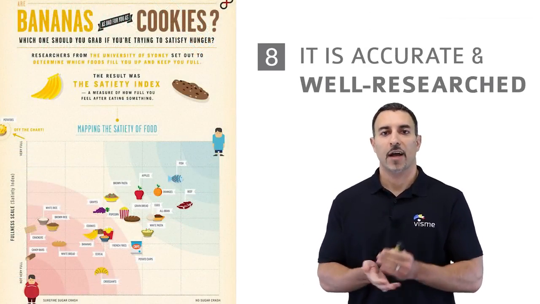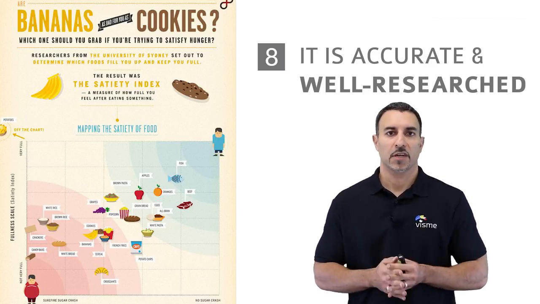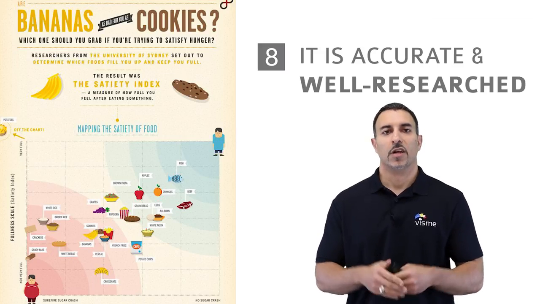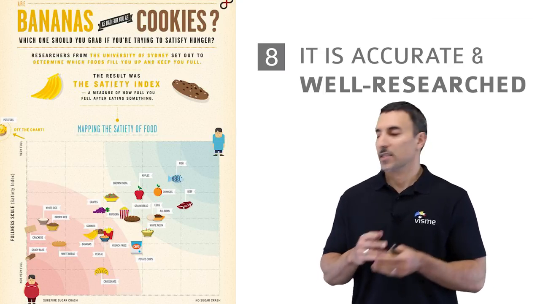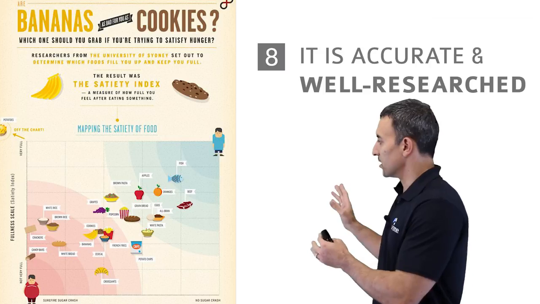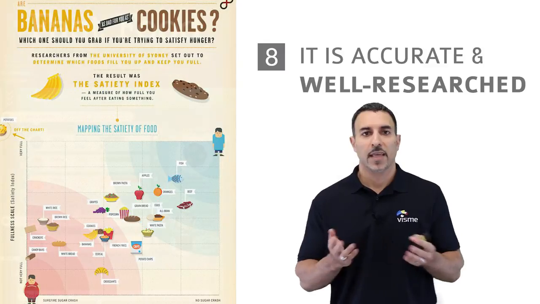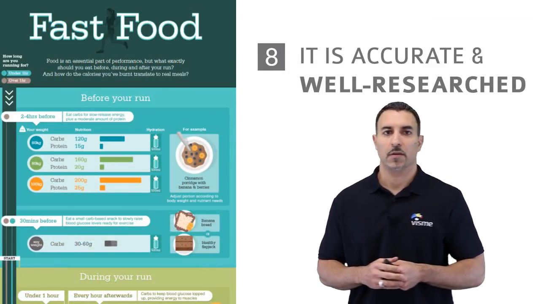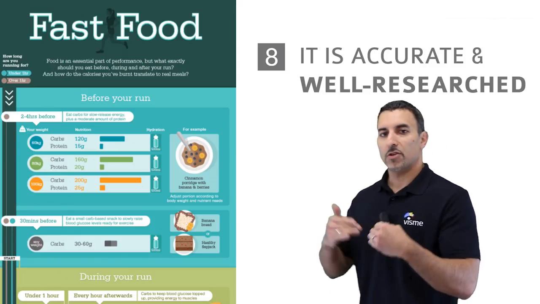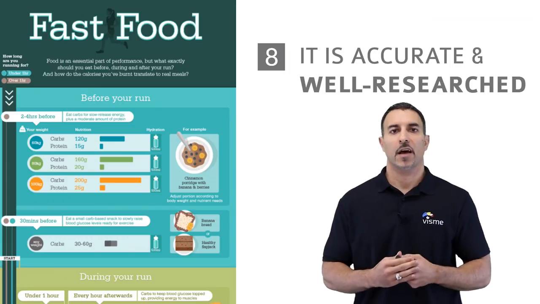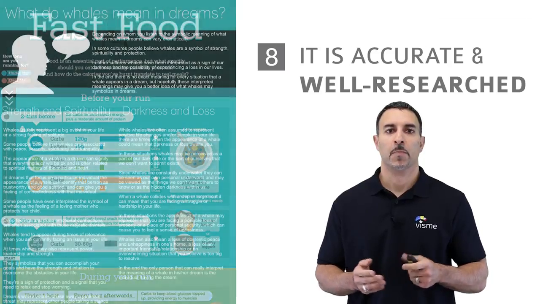Number 8, you got to have accurate and well-researched information. So one of the big sins in data visualization and infographics is misleading your readers. You want to do research, and you want to make sure you don't provide inaccurate or incomplete information. So this example here, although it's actually neatly designed, on a closer look, it actually exaggerates the results of a study. Instead, what you want to do is handle information responsibly. So utilize useful tips backed by facts. So if you do your research and actually provide tips that have proven research behind them, then in that aspect, you're going to have a much better tailored infographic for your audience.